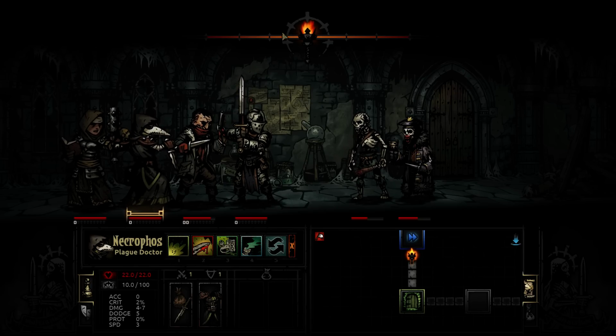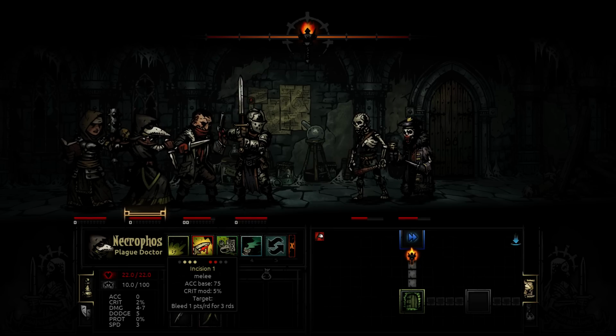Now one thing I would love is if in the game they could make it so that you can see which characters have yet to act. Because I'm pretty sure we're still in round 1, and I think he's the last to act. So, let's go ahead and do... I don't really like any of these skills, actually.